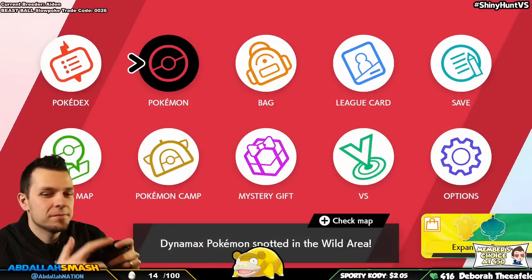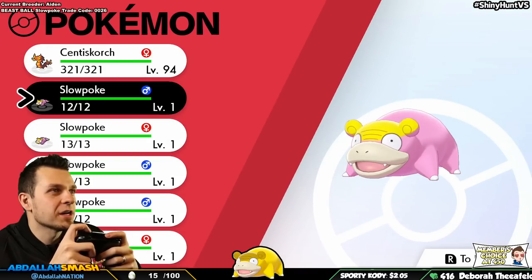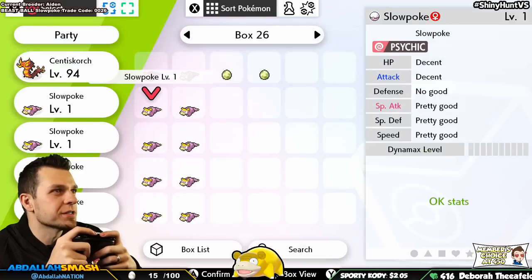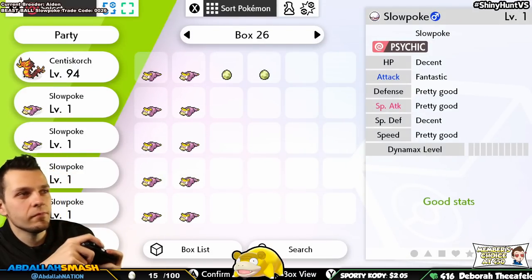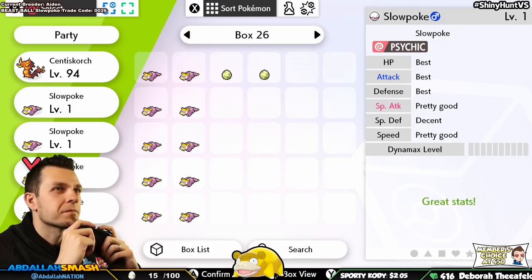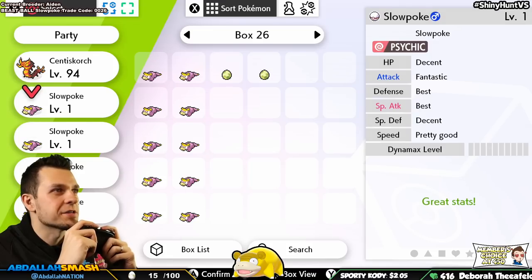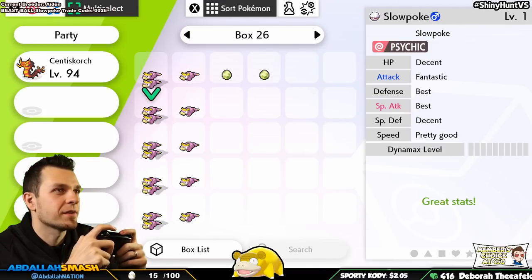Alright, so is that five? Yeah, it is five. Alright, let's take a look at these guys. This is generation two, so let's see gen two. This one's got two IV, this one's got three IV. But it's not a best. Yeah, these guys aren't going to take it. I need someone with a special attack best, and my current parent is the best one that I have. No pun intended.